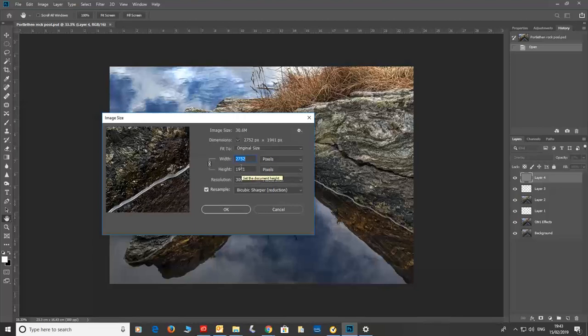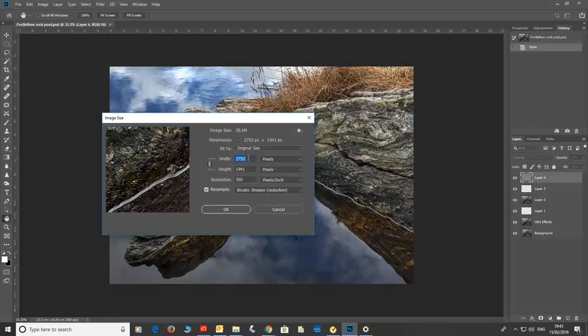So if we look at this image now, if I clicked on that, can you see there are no lines? When there are no lines there, they aren't linked at all. So if you change one, it doesn't change the other, and the proportions of your image will change, and that's not what you want. So if it's like that at all, just click on it until you see those lines there.